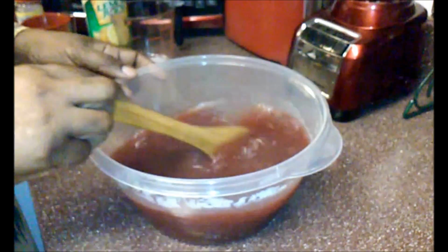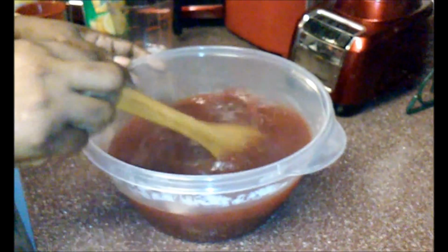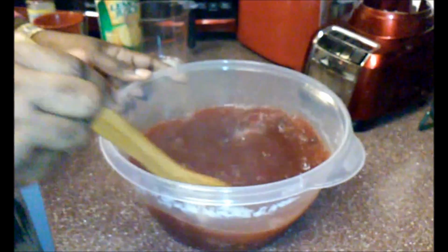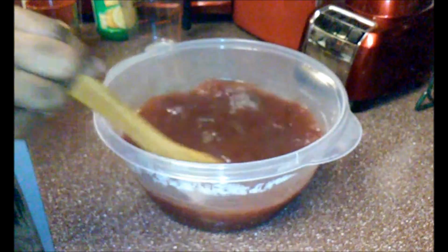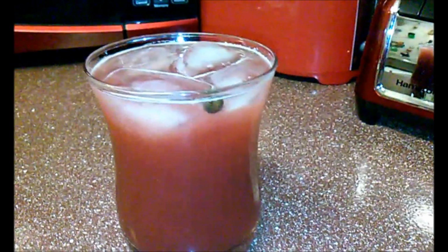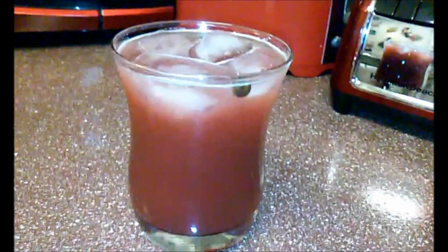And again guys, if you don't want to put your pimento seed in there, you don't have to. But we never made sorrel juice back home without pimento seed. The longer you have this sit, the better it's going to taste. I'm going to go ahead and put it in a little glass and serve it up so you guys can see. So there you have it guys, I'm all done. My sorrel juice, turn up loud. Easy and simple without that whole parade.